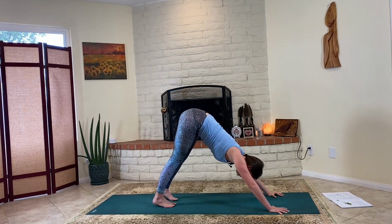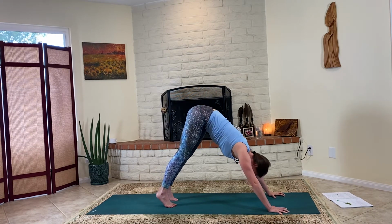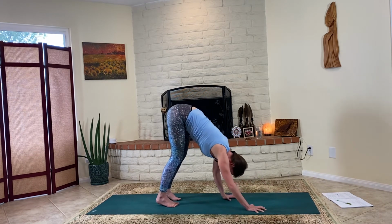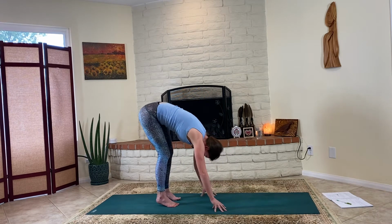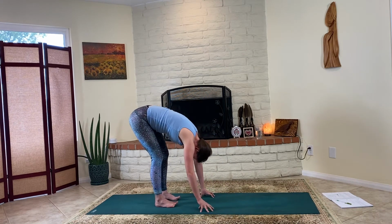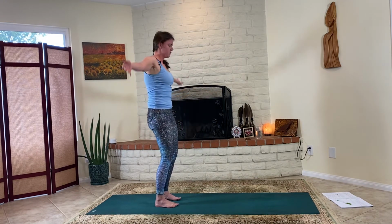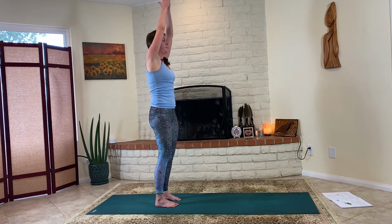Feel your shoulders get strong, like they want to shift forward to plank. Gripping the floor with the hands. Here we go. We're going to push off the hands one at a time to walk all the way back to the feet there. Relaxing through the head. Bend the knees, slowly coming all the way up, reaching the arms up to the sky.